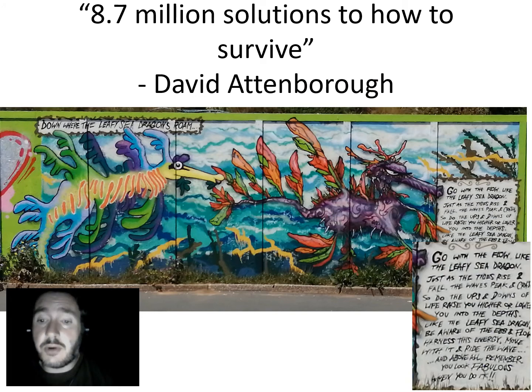But finishing up on a cultural ecosystem service now, I show this mural I saw last week in Brighton, and it was of a sea dragon, and it was just more an artistic example. It was a very pleasant example where someone was talking about how to go with the ebb of the currents like a sea dragon, and it makes me remember what David Attenborough said, that of all these 8.7 million species, these are 8.7 million solutions on how to survive.